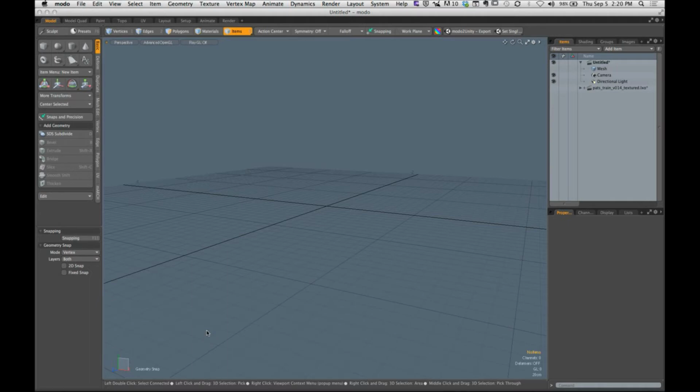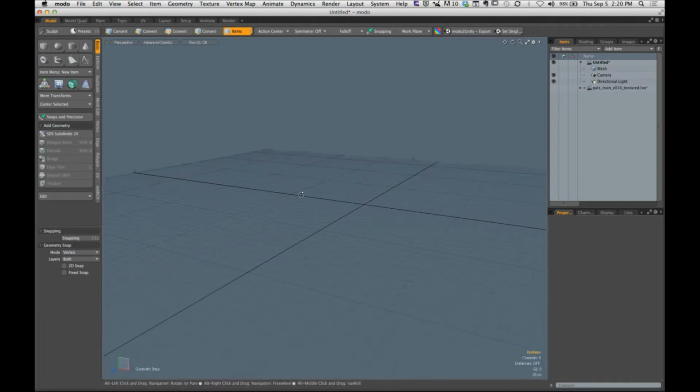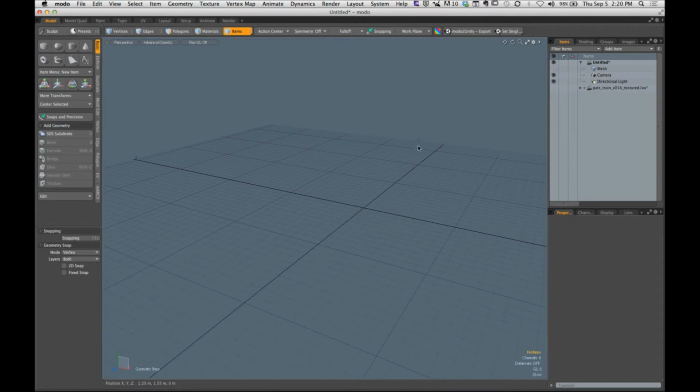Modo takes it one step further, and gives us small, subtle little reminders of these orientations on the grid itself. Let me zoom out, and I'll show you what I'm talking about. It's kind of difficult to see, and it will be easier to see on your own machine, but check it out. I'm going to make it bigger so you can see. Along the outside area of the grid, if you look very carefully, the guys at Luxology have placed a nice little indicator of the direction of that axis.